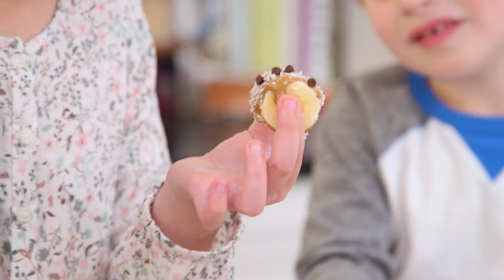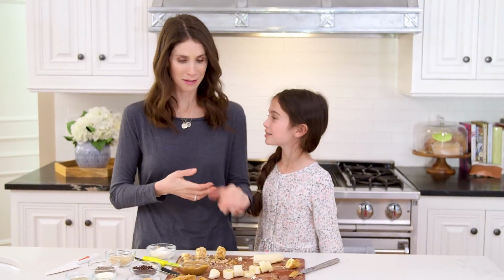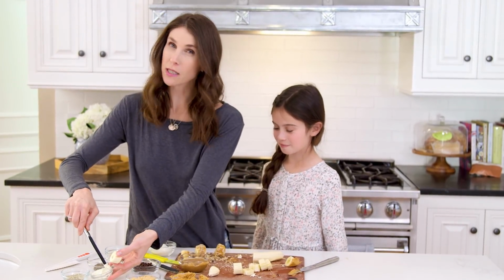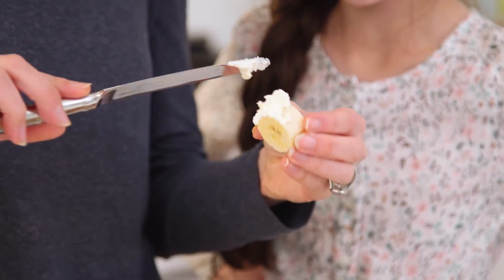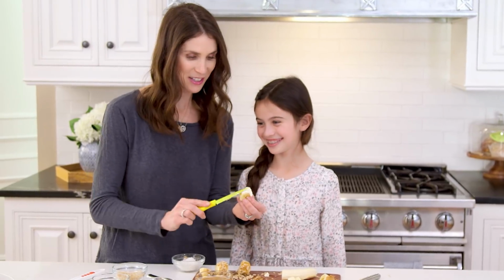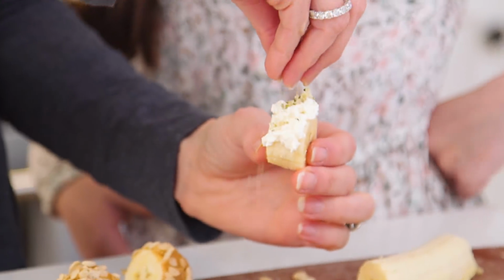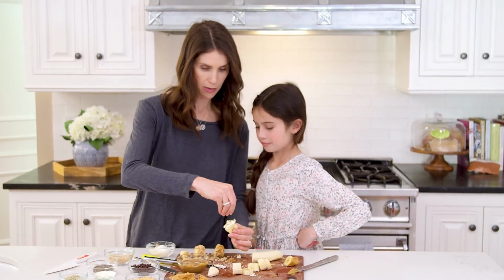Oopsie. I'm gonna let you, the spectacular, do the cream cheese. Okay, so I'm gonna do a little whipped cream cheese. I'm using whipped cream cheese because the block cream cheese is a little bit harder to spread. Did Ryder disappear? We lost our other helper. He's over there. Okay, and then I want to put those hemp seeds. We'll sprinkle some of those. Ooh, this is really looking like sushi.